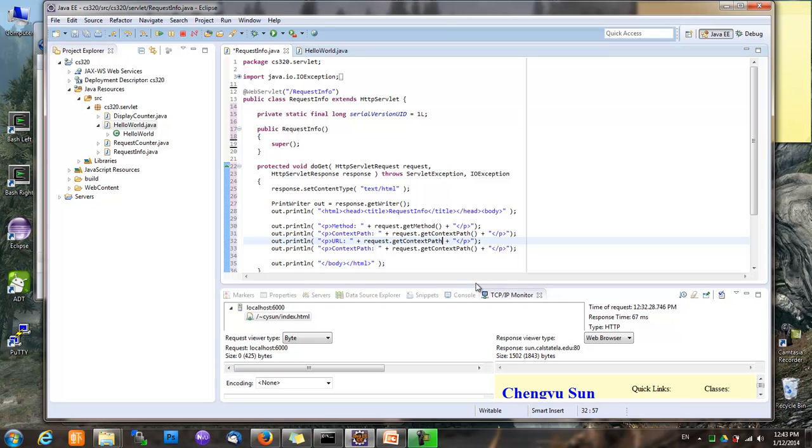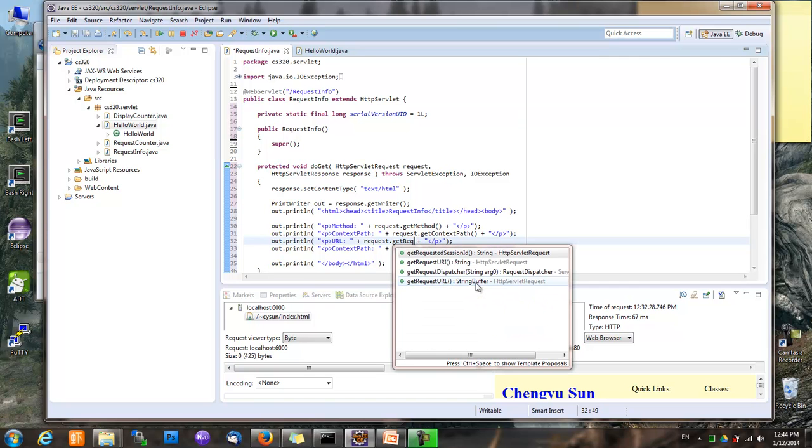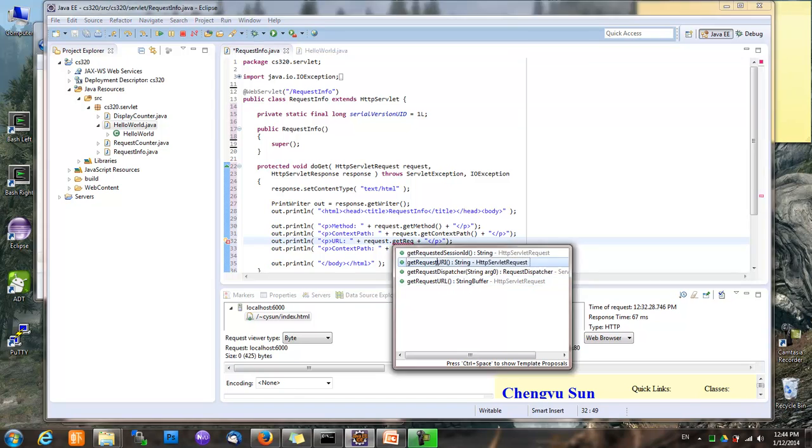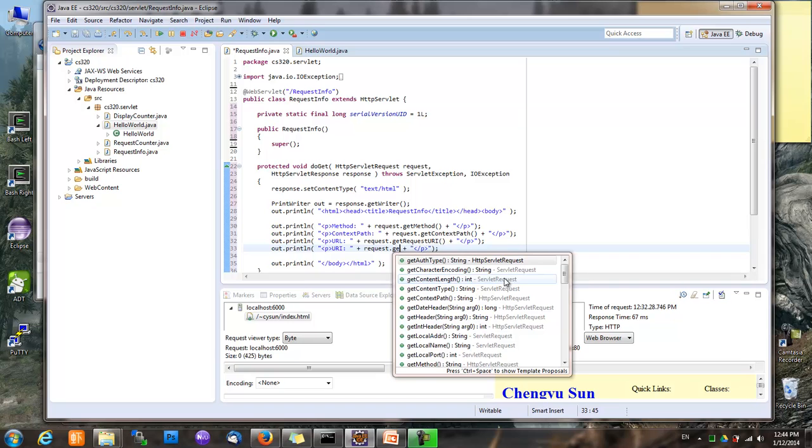Let's do get request URL, and request URI. Let's see if there's any difference.